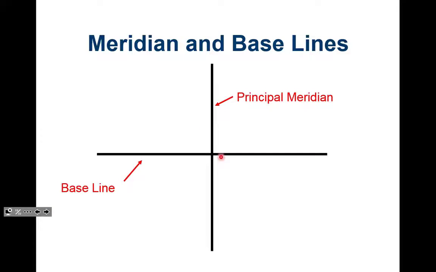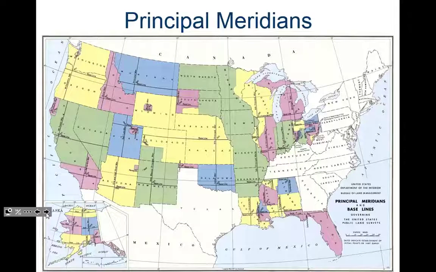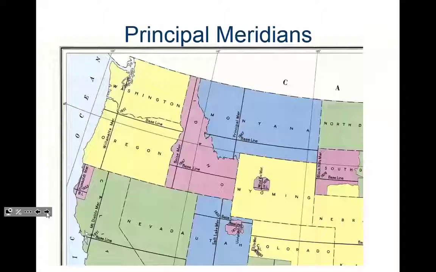So we have these meridians. The way I remember this one, at least from Utah: Montana is north and Mexico is south. I just remember the meridian, and then I know that the baseline is going to be left and right. So you split the country up with some of these principal meridians. You can see some here, here, here. Oh, here's a good one: here's a baseline right where it meets a meridian line. So they're much larger tracts of land all over the country.